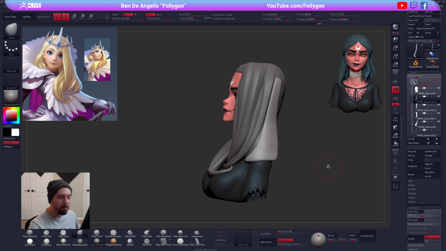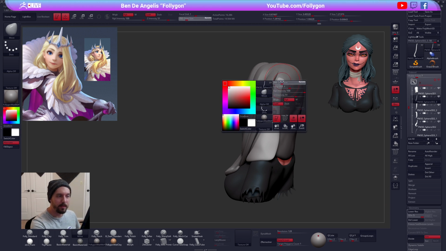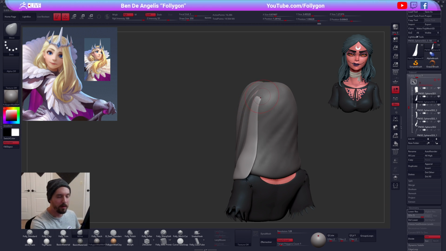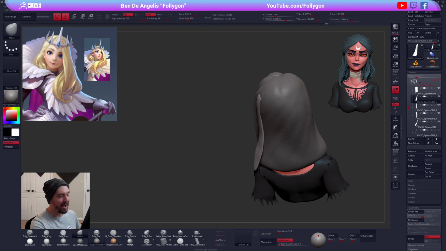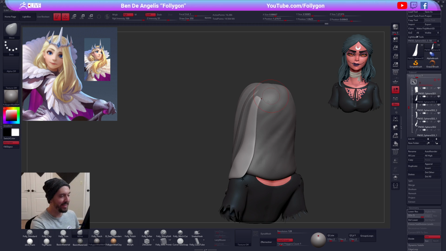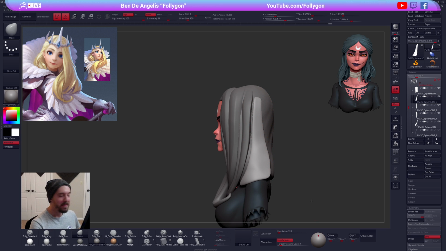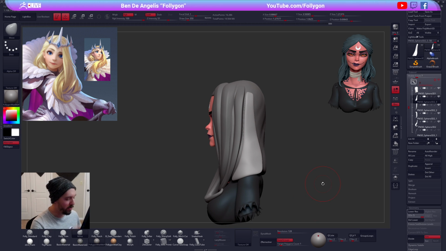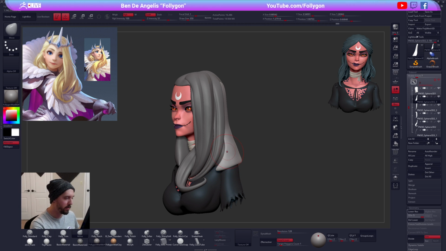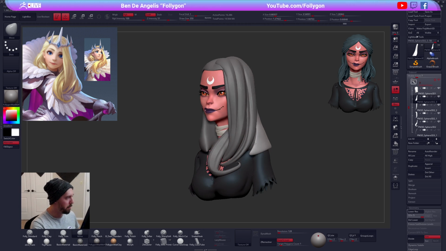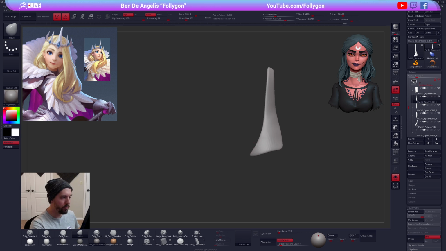How can you control poly edges? There are many ways. Do you have a specific... You're blind. I've been there too, don't worry. It gets easier, I swear. Polygon edges. You can use the ZModeler brush. That's a great way to do it. You can use masking, the Move brush. Many ways to control edges.